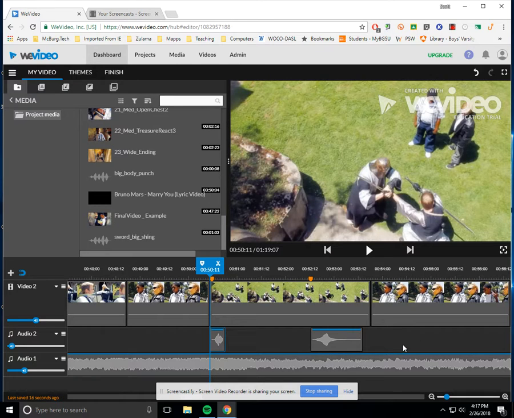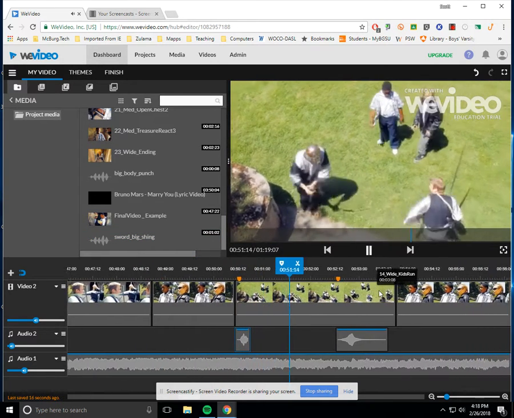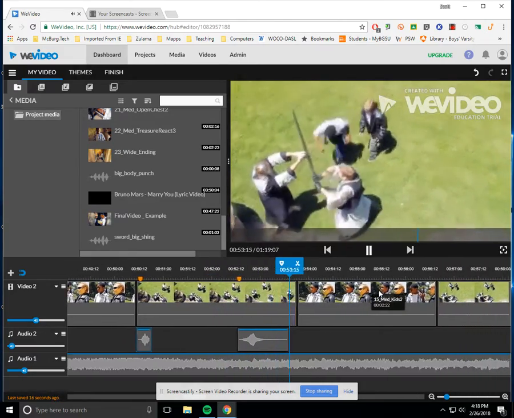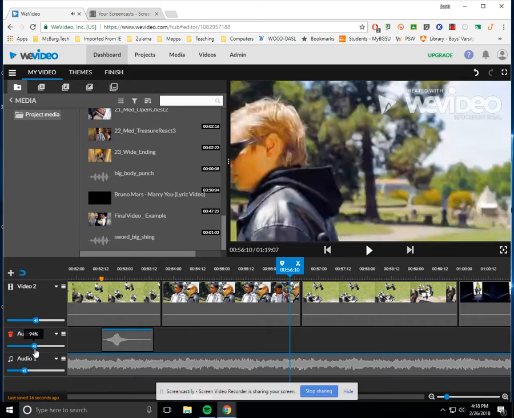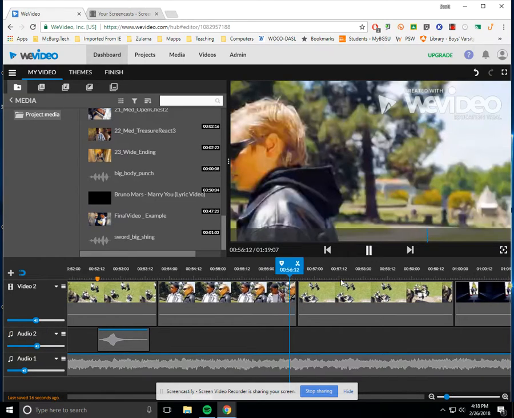And now, sadly, the whole swords thing going on, it kind of happens after. I'm going to bring it over here. Let's just play it and you'll see what I'm talking about for a minute. So if I play it, and here's a big sword. And wow, we didn't hear that at all. The audio's down too far. I guess I'm going to have to bring the audio up on that. I might have had to put it in audio 3.